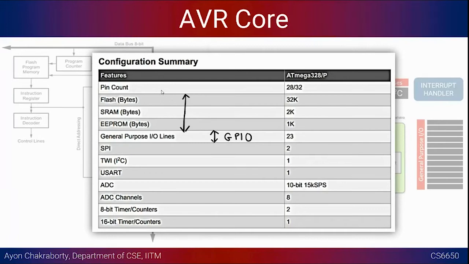And not only the cost, but also in terms of power, it will be less power hungry compared to if you go for higher and higher, right? So you have to look at a series of microcontrollers once you visit their website. If you go to Microchip or Atmel's website and mention what kind of memory requirements you have, you will get a suggestion of multiple types of microcontrollers that might suit your purpose, and then you have to choose based on your exact requirements on dollar cost or power, right?